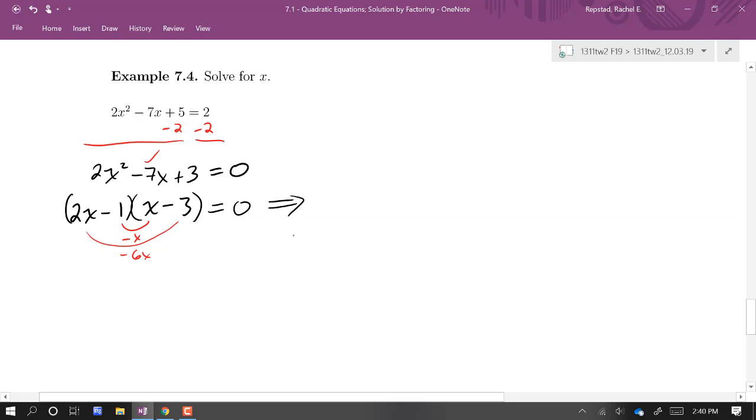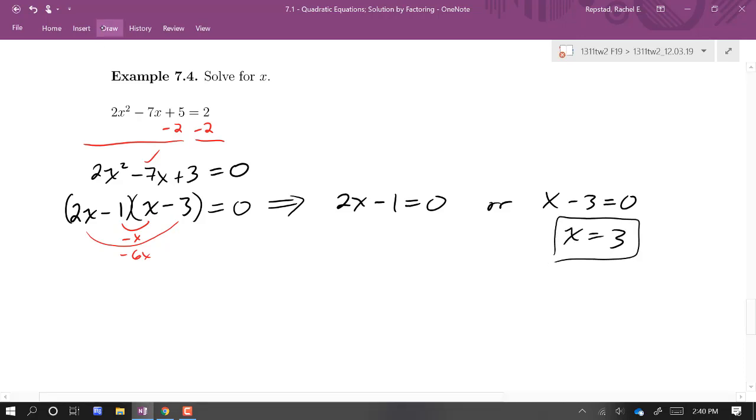And from here, we get to invoke theorem 7, which says that the only way that product is equal to 0 is if 2x minus 1 is equal to 0 or x minus 3 is equal to 0. The second one, x minus 3 equals 0, we get an answer pretty much straight away. x is equal to 3. And then here we're just going to solve that linear equation. So we get 2x is equal to 1, and then we can divide by 2. And we get x equals 1/2.